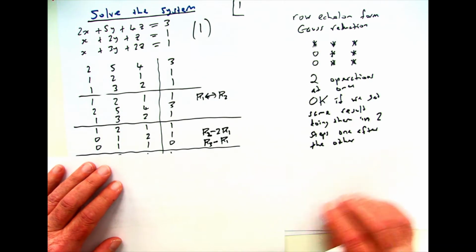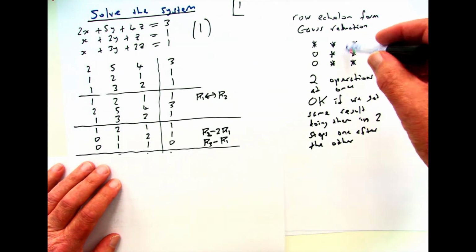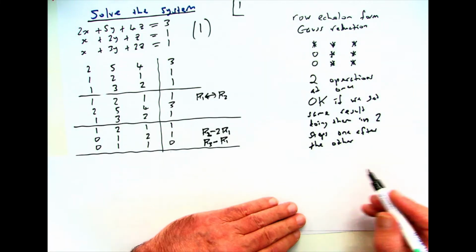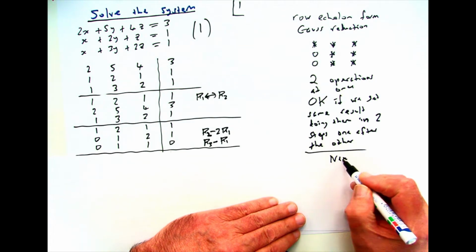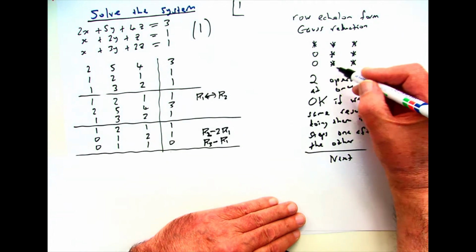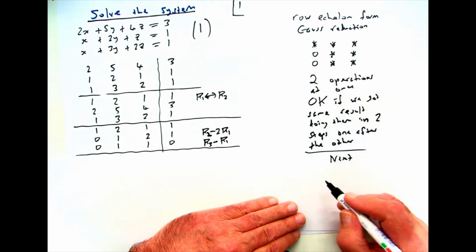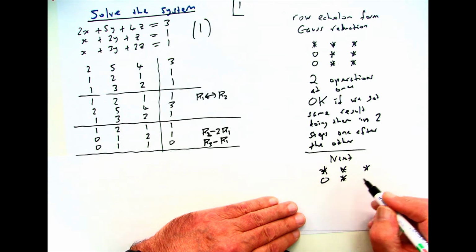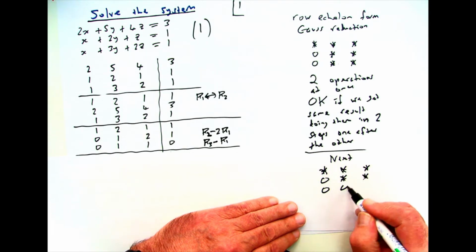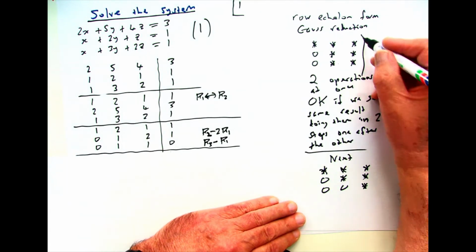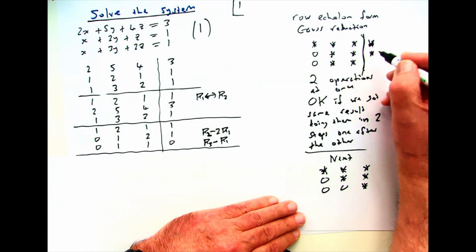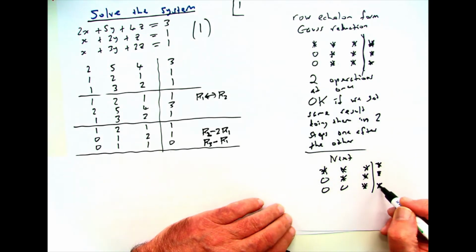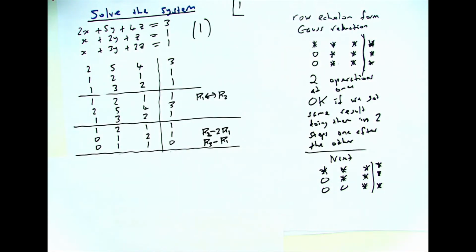Now we've got to this step here. What do we want to do next? So the next thing we want to do is get a 0 over here as well. Okay, and we've got the stuff on the right-hand side, which we're also not worried about. Okay, so that's what we want to do next.